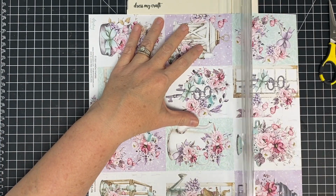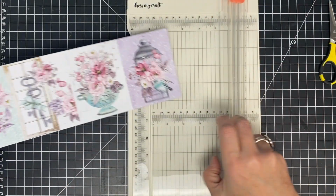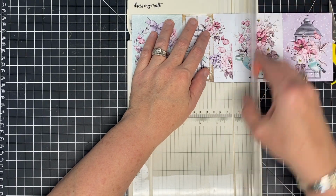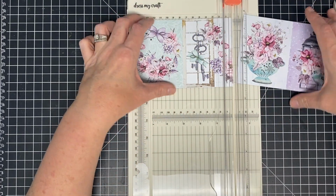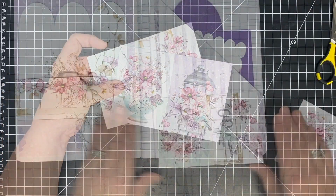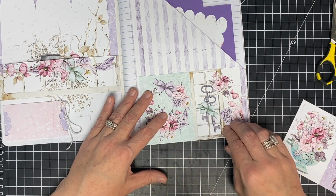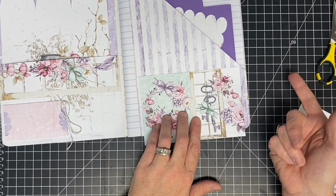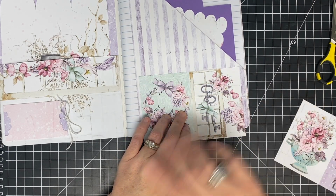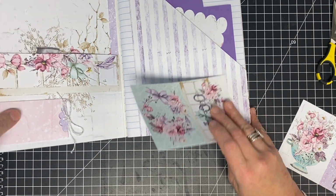So I'm going to cut a strip off of here. I'm not being precious about which images or anything. They all match and they're all beautiful. So I'm just going to trim these away from each other in sets of 2. And I'm going to see if this will work. So there's that. So it looks like I might need to trim about 3/4 of an inch off, which I don't think will be a problem. If you were going to gusset this, you could use that excess to score. But I'm not going to gusset these. I'm just going to glue these straight down just because they're a little bit thick. So let's trim these off.